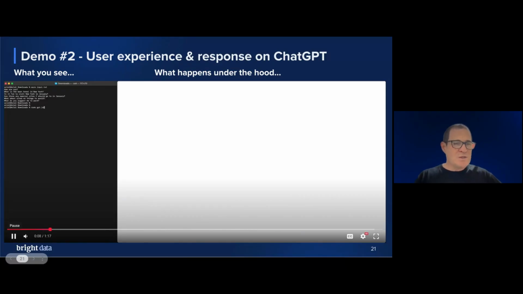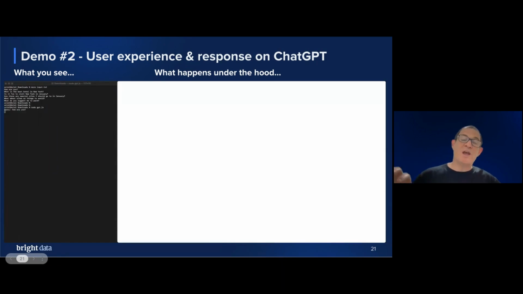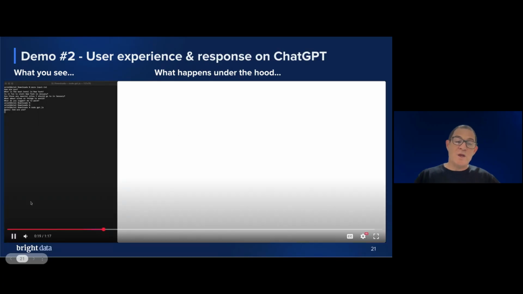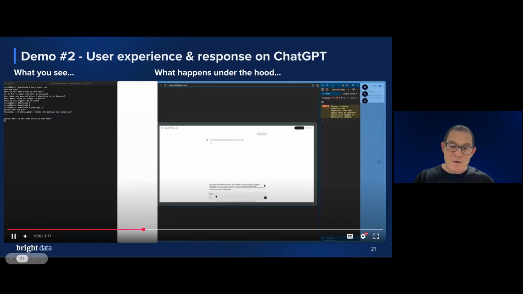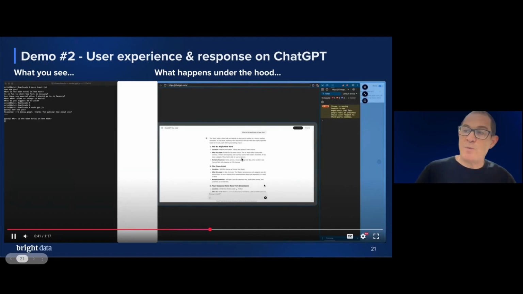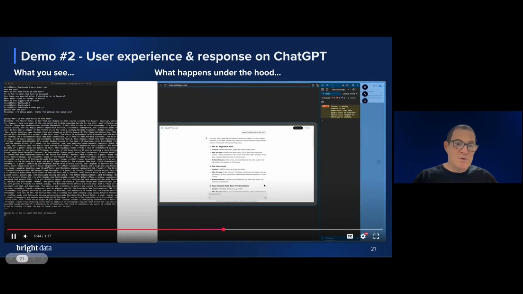Things like that. Once you start running that, a ton of things happen, and we will go to ChatGPT anonymously without logging in and start sending the query to that and send you the information back. But that is done in a very smart way that mimics a user 100%. So if you look at the text that's typed here, you can see that it's actually typed as a human would, because we want to do this in a smart way that's not going to be detected as a bot. Once the answer is provided, and we wait, of course, we need to wait for the answer to be completed, we will parse it and send it back to you. So here it is. And the next query can take place.